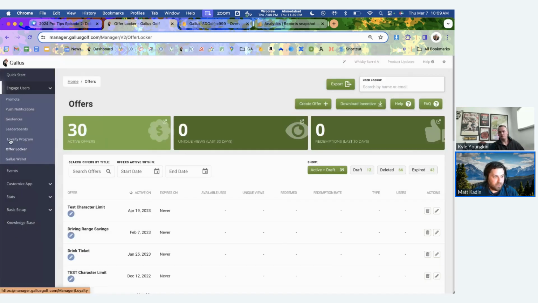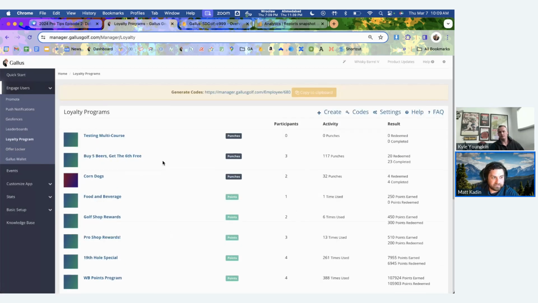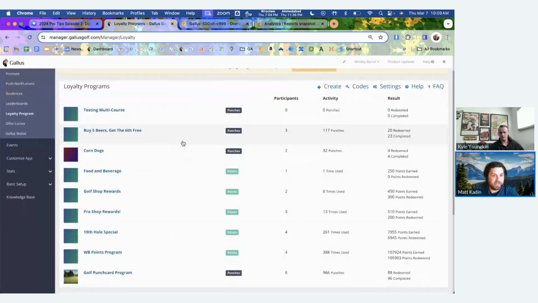If you click on the loyalty program, that one's going to have some analytics right at the top. When you click on it, it's going to show you activity results, like how many people have redeemed and completed. So if they've earned so many points, or if you have a punch program, maybe 5 people have completed a card and have a reward available to redeem, but they haven't used it. Why is that? Why are people getting them and not using them? Or maybe they're just forgetting to hit redeem on their app, but you're giving them a free thing, and they might be able to get a second free thing.